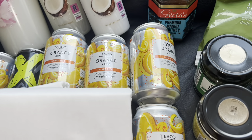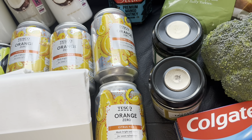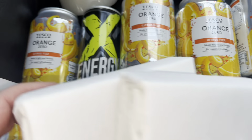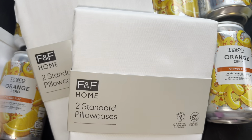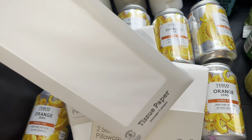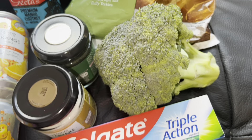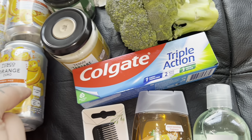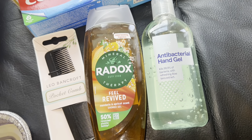Some non-food products here — some bath foam, coconut shampoo, some coconut conditioner. Six of these orange zero drinks. You can hear the noise — we've got the fan on, it's really really hot and warm. Six of these and I think they have 180ml energy drinks. Two of these pillowcases, some tissue paper. Then we've got broccoli — we didn't get it in a bag or anything. Got some tartar sauce and some mint sauce, some cold gel. We needed some new toothpaste — I love this hand gel — and some Radox, a little comb, and then just some foil trays.